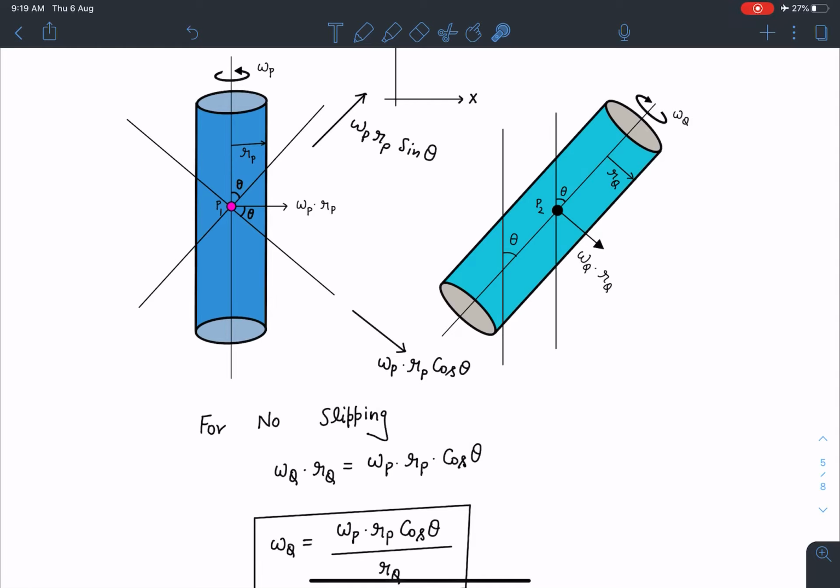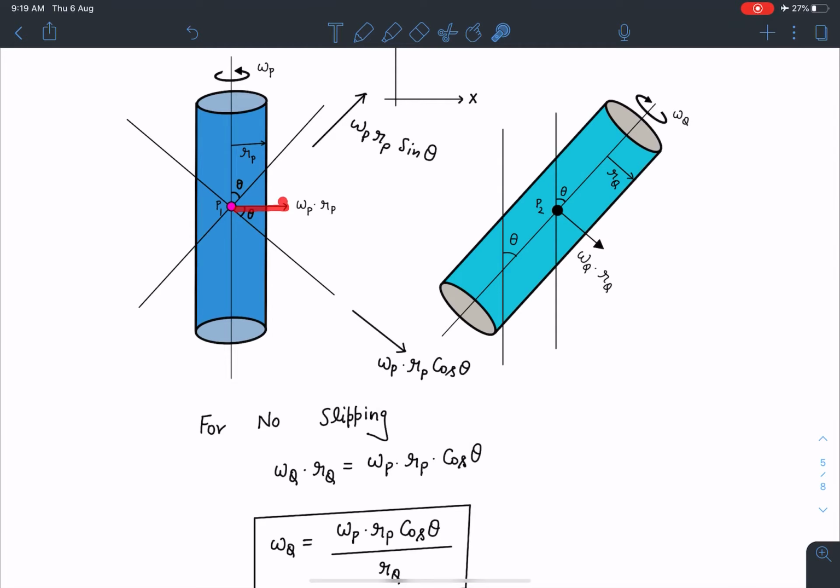Now if you see carefully, the point P1, which is maintained by a motor, has velocity in this direction, and this cylinder Q, which is also held by some agent who is maintaining the inclination of the axis, therefore the velocity of this P2 is going to be in a different direction. So if you see, these velocities are going to be in different directions. Under this condition, if I have to apply the condition of no slipping, please look carefully here.